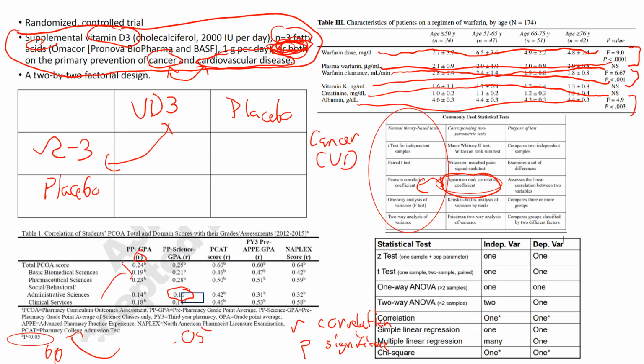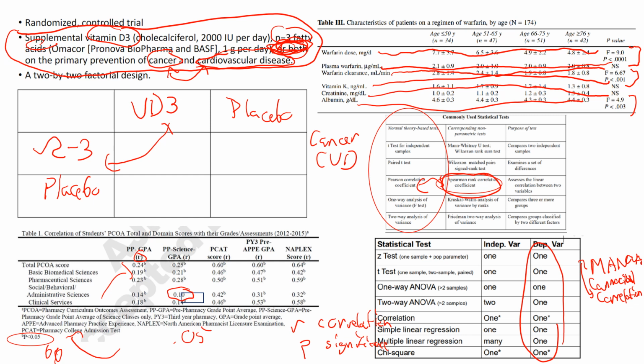I don't really have too much to say about them other than this might be a good review. If you can recognize all the tests in this table, you're probably in pretty good shape, especially because he's not really going to have us do that much math on our own, I don't think. And then one more thing I wanted to point out is that most of our tests that we've learned so far will have one dependent variable. The exception to this is MANOVA, but since we don't need to do math on that, and canonical correlation, I guess. Because remember, these two are similar in the fact that they have multiple dependent variables. Look at that. I could have explained that so much easier than I did 3 slides ago.